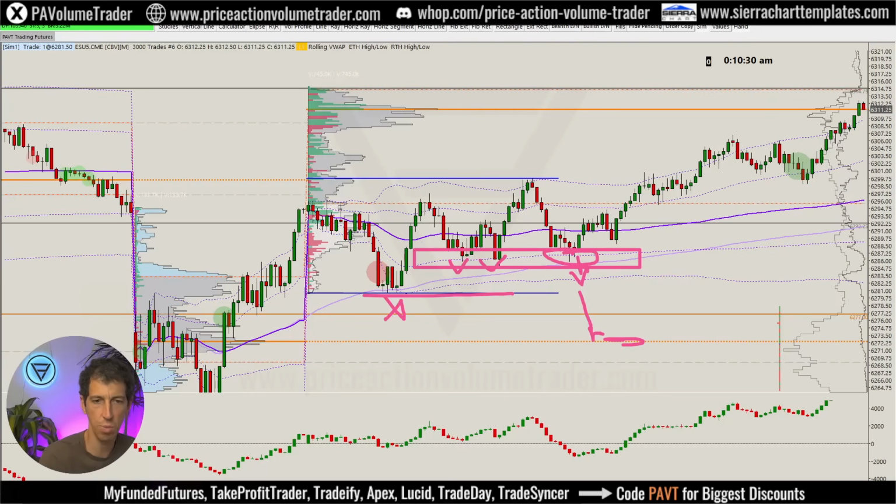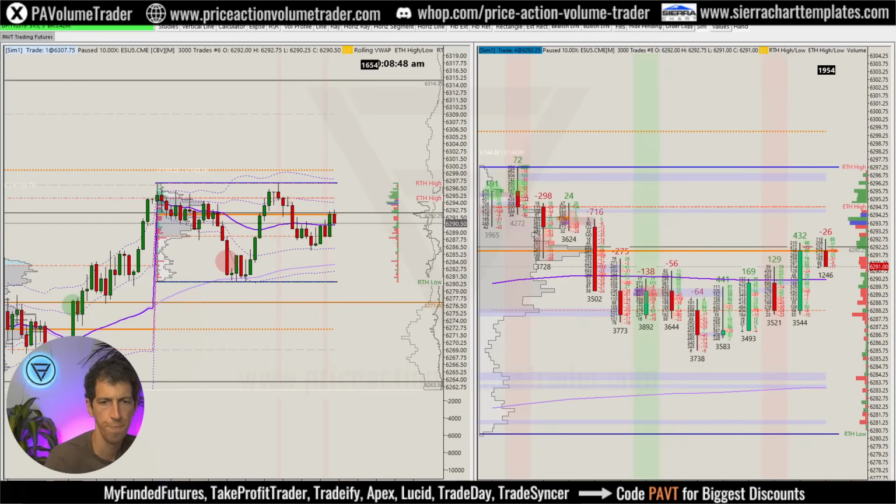Obviously, that's a possible scenario, but we're going to go over how, using order flow tools, we can identify an area where we're actually going to be looking to fade those impulsive, aggressive traders, and we can position ourselves for a very good risk reward scenario. So I'm going to go into the replay mode, and we're going to start replaying this right around this area and see how this profile is going to be developing.